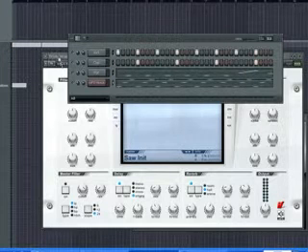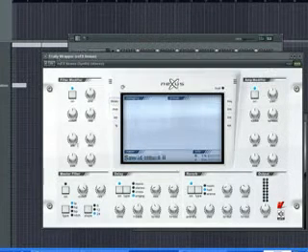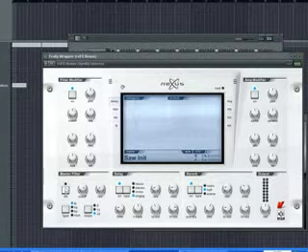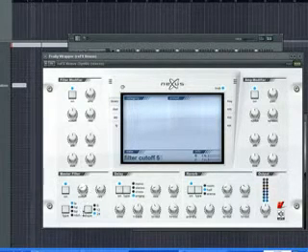Now if you want to change the property of sound over time, I'm going to use the cutoff frequency. Here we've got a filter. Every single plugin is going to be different here, but the cutoff frequency is basically changing the sound, so I'm going to play it and I'll show you what it does. See how it changes?